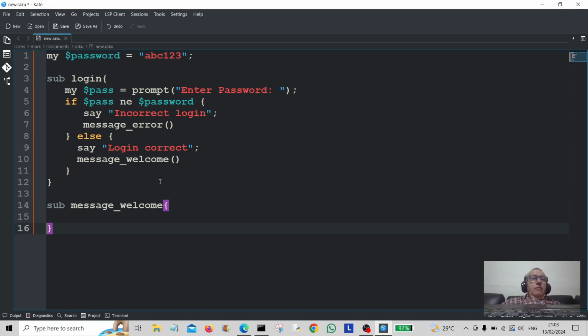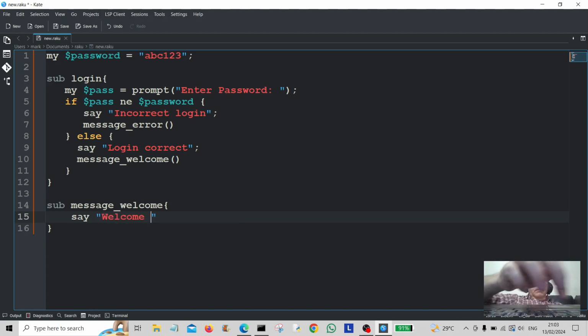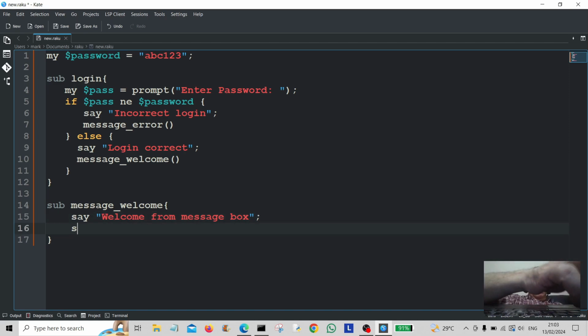And what's going to happen here, we're going to come down to this subroutine, and this is going to say welcome from message box. That's going to say login correct.